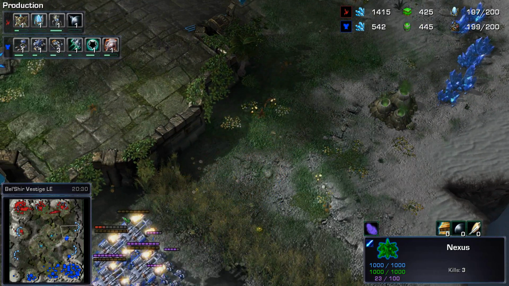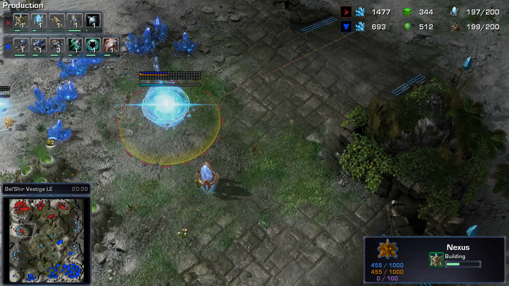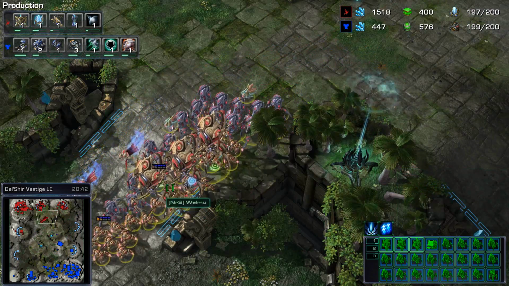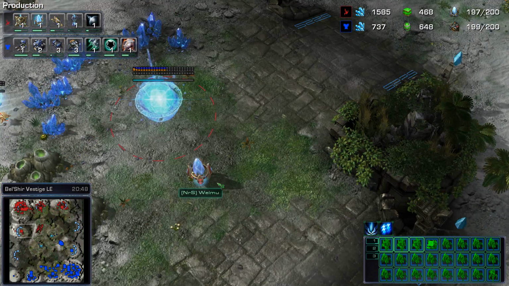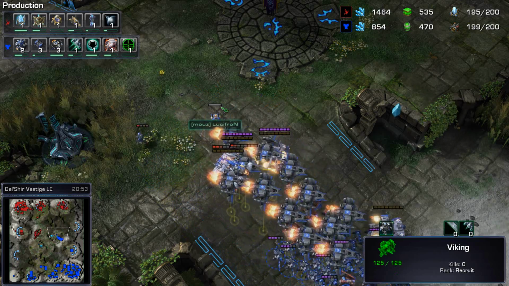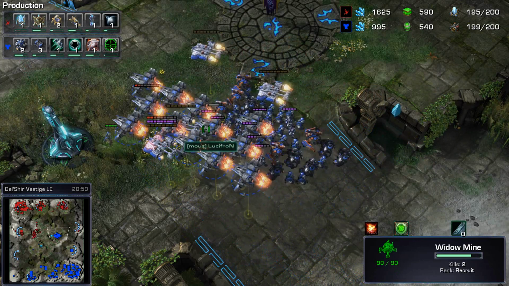199 versus 197 supply, but Welmu does have the larger bank. With that larger bank, he'll be able to replenish his units much more quickly, especially with those warp gates, back into the field. That is going to be huge, training them all up in just a moment there. You can see the Widow Mine getting in another kill, up to 2 already.